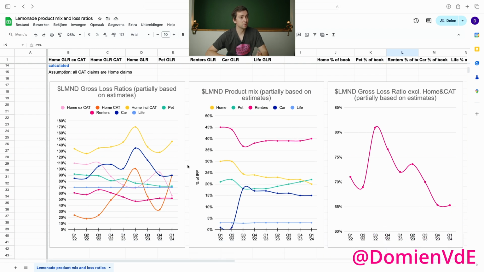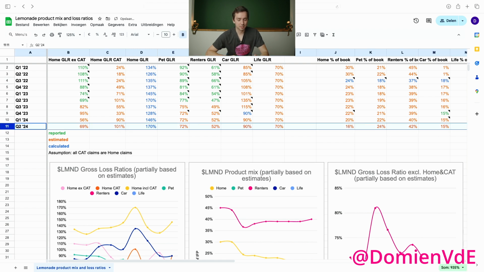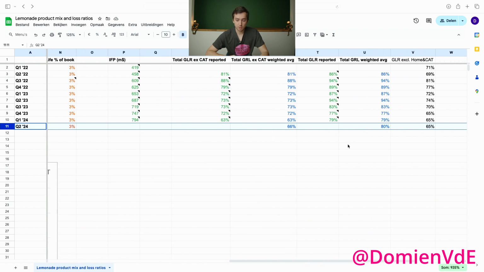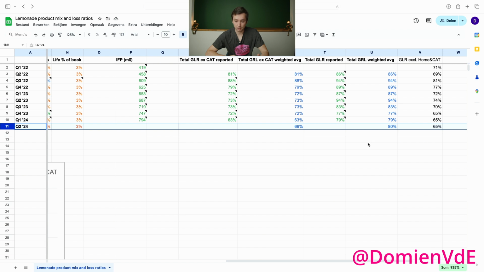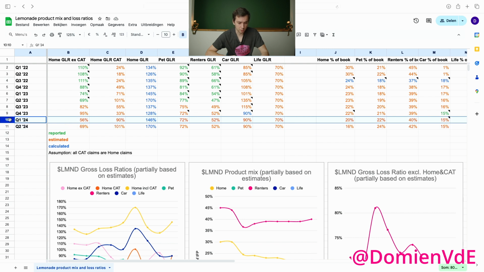And if you want to play around with these numbers, you can do that as well. For example, I will give you a little bonus, right? Let's have a look at Q2 of 24. These are a lot of orange numbers, right? Because they haven't told us anything yet. So yeah, we can just guess, right? And see what the total loss ratio should be. As well as in Q1, I should say that there's a lot of orange in the shareholder letter of Q1. They really didn't give us any information that's useful to improve this model.